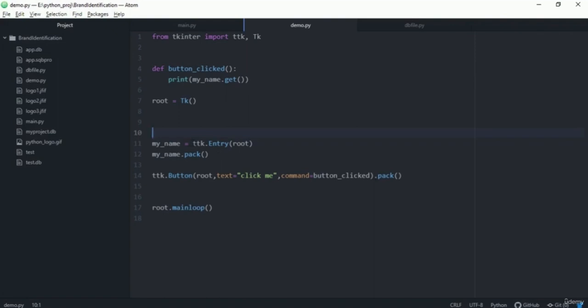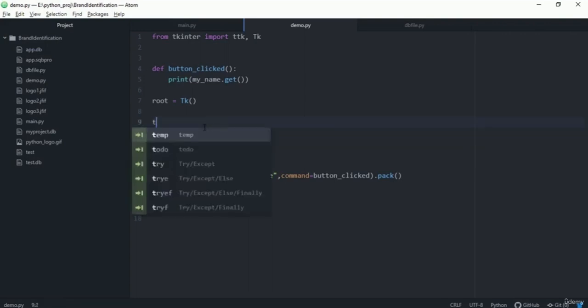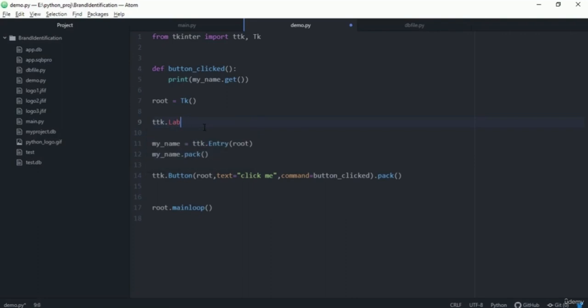For labels, I won't be using this. I won't be saving the widget to a variable and using the pack method on it. For labels, I'll just use something like Label(root, text=something) directly, and pack it right there. I won't need to save it for later use. But for entry and a few other widgets like buttons, I'll do it this way instead.